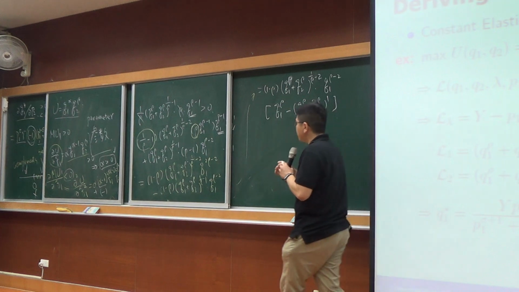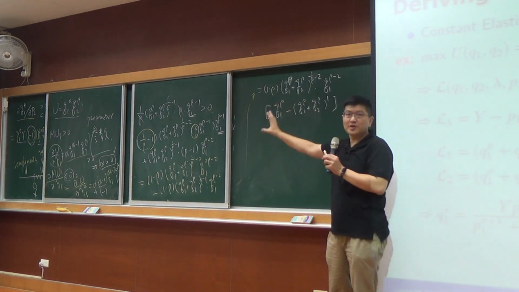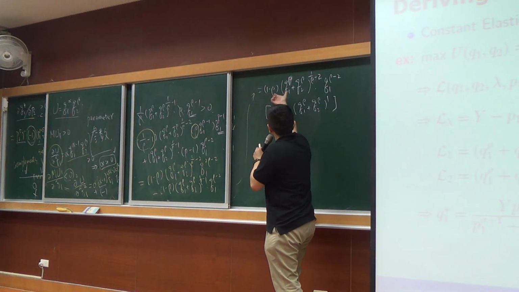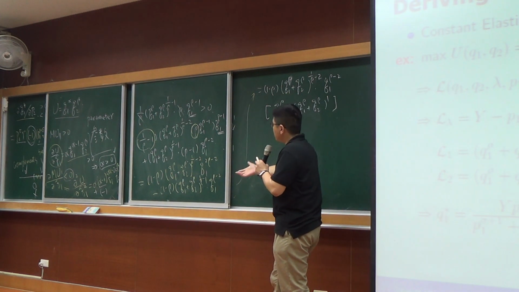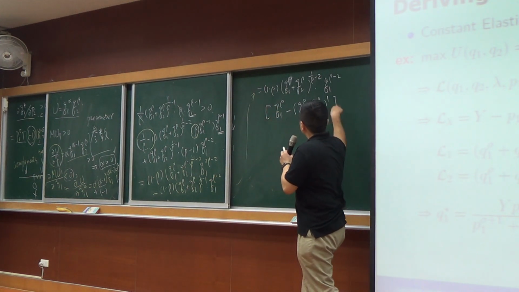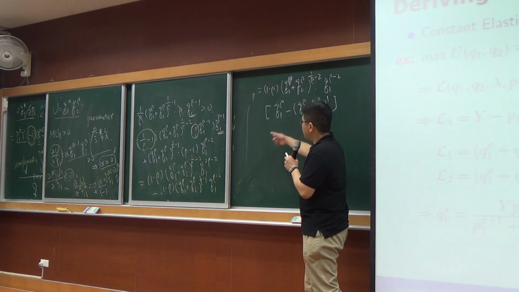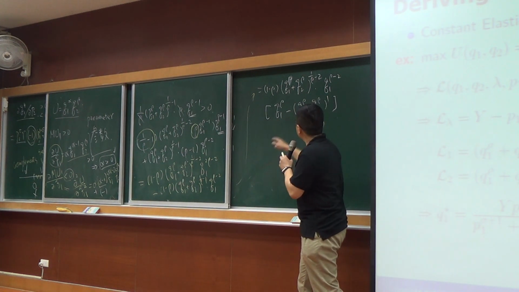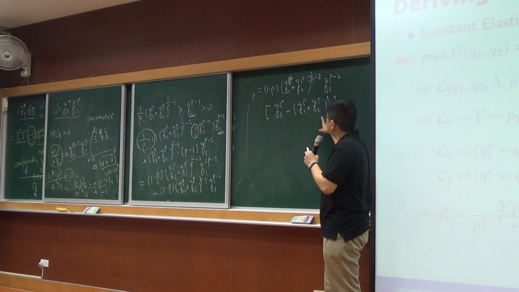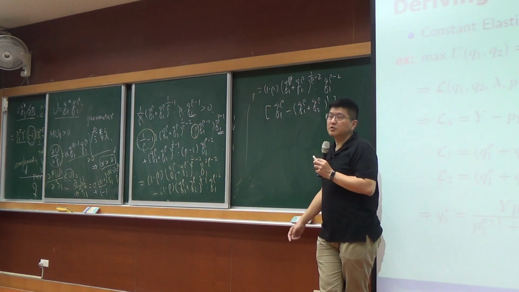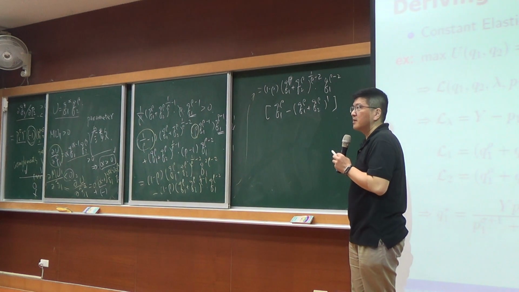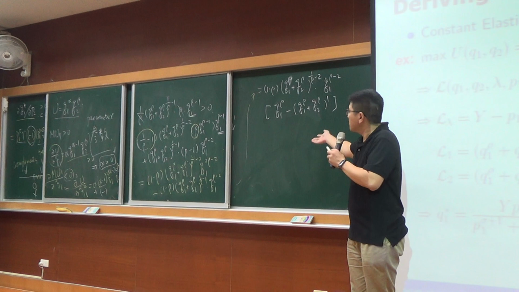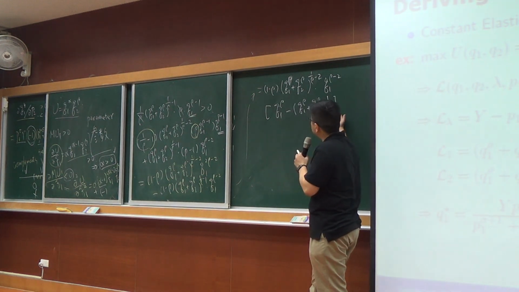Is it clear from here to here? We just rearrange the terms. We take out the first, the second, and the third. And what is left in the parentheses? For the first term, we still have a Q1 rho. And for the second term, we still have a parenthesis with power to the power of 1. Okay? Anything wrong? If nothing is wrong, then what would this be?